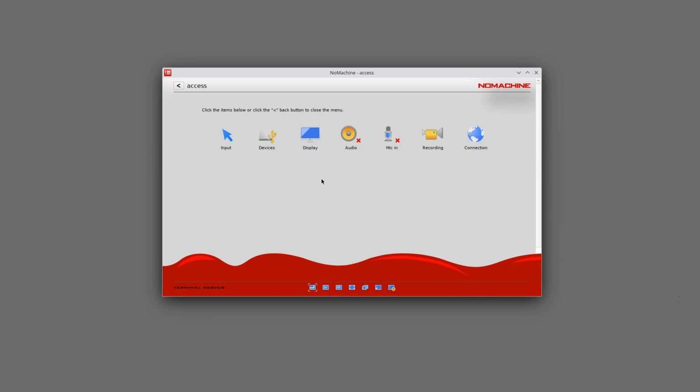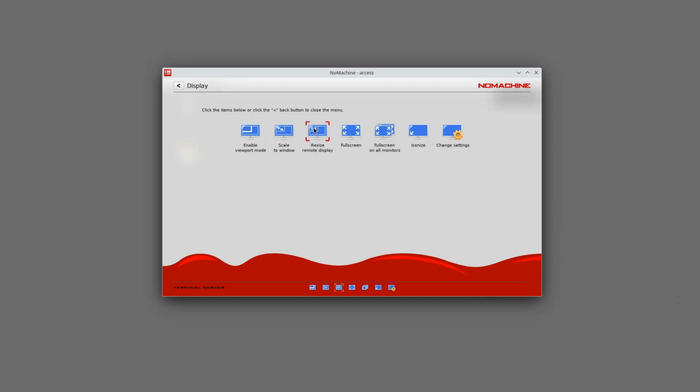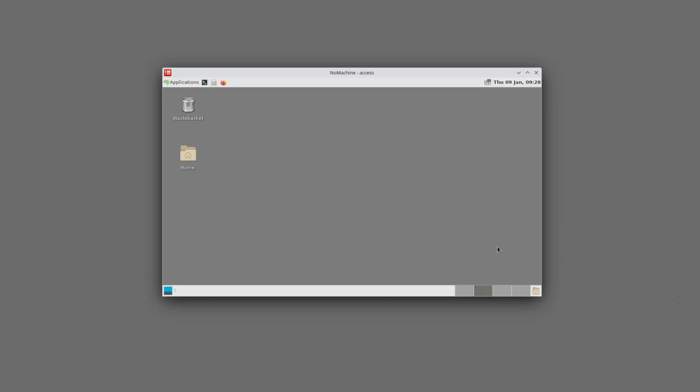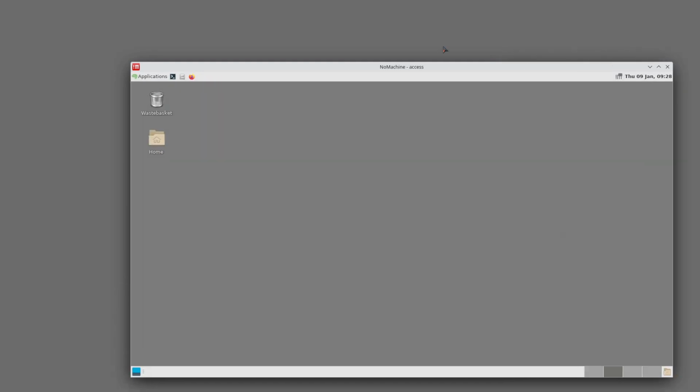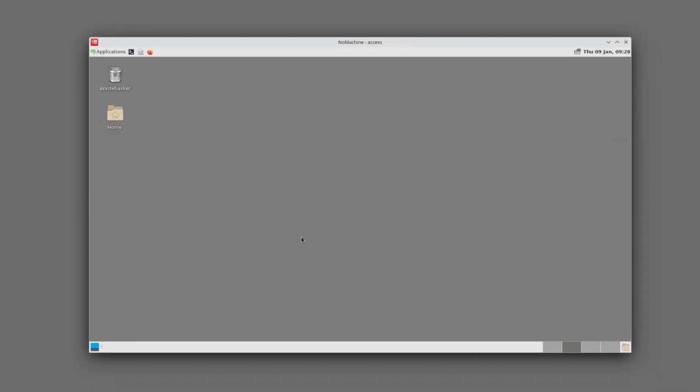When you first connect, you may find that display settings are not to your liking. Here we're in viewport mode, so the remote desktop is larger than our window, and we have scroll bars to move around. Very cumbersome. You can use the page peel in the top right hand corner. If you hover here, you'll see this little icon. There are different settings here. Under the display settings, the best option I find is resize remote display. If you click on that, go back, you'll see the remote desktop has been resized to fit our window, and if we drag the window around, the size is reset.